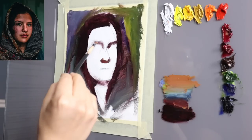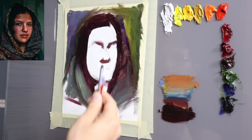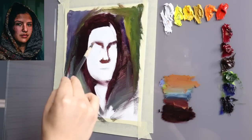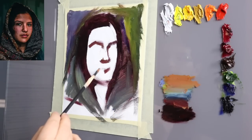Filling in some dark accents for the placement of the features. I already see that I have to shift the nose, the center line a little bit to about there, something like that. Bottom of the mouth goes about there.